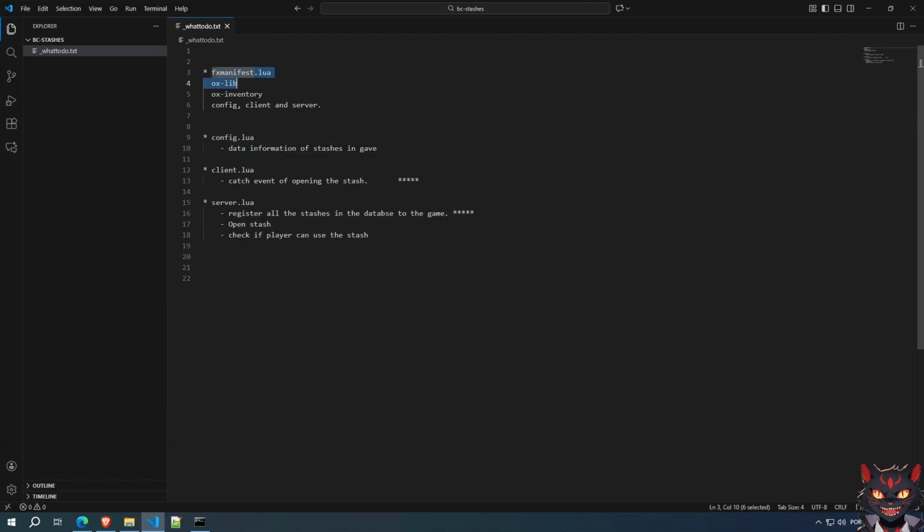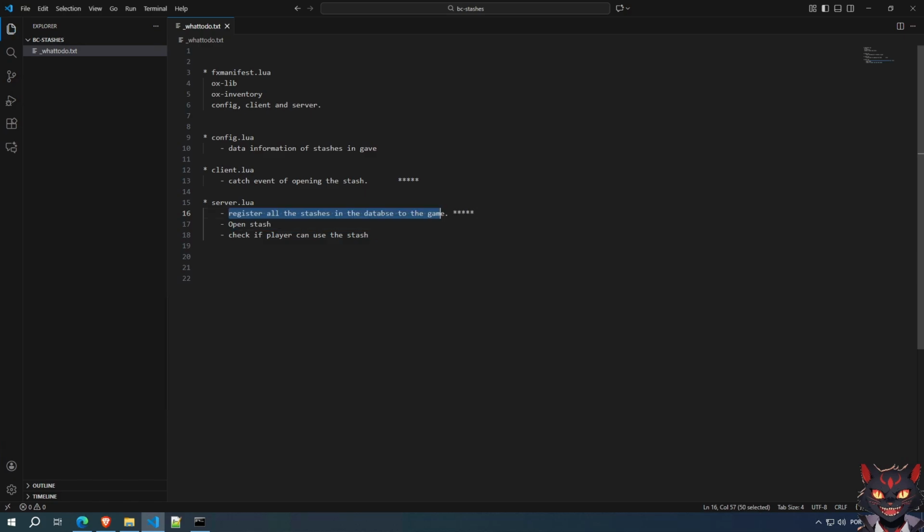Okay, so like I said, fxmanifest is just to say what we're using, what's happening, what our code is probably going to need. We need our config file to save all the information of the stashes, where it is, who has access to it, blah, blah, blah. We're going to have the client, which catches the events of opening the stash. This is something that's going to be run once when the script starts.